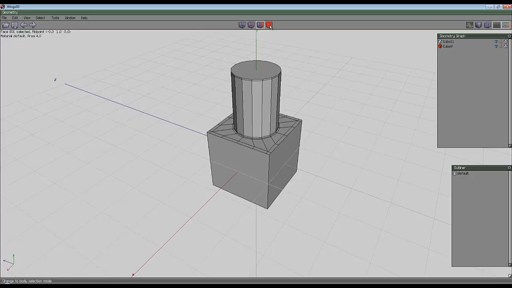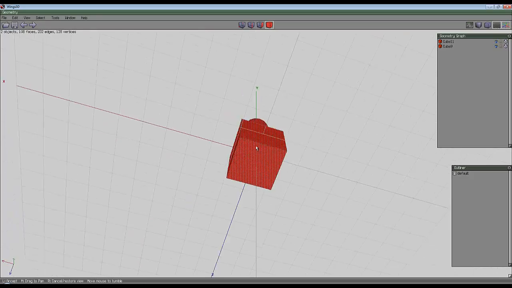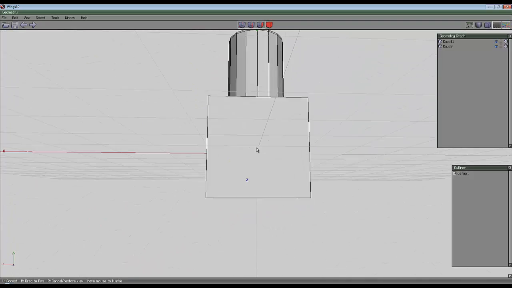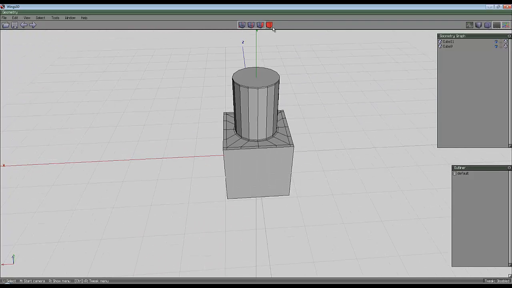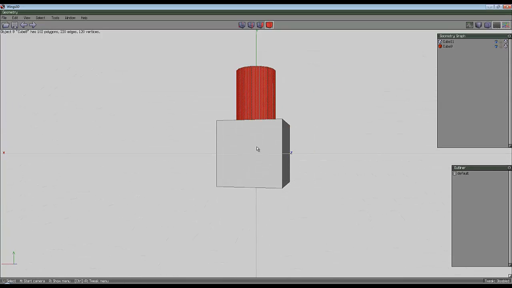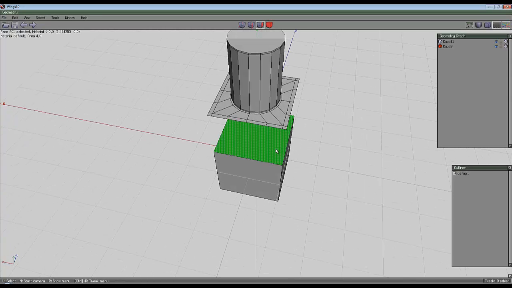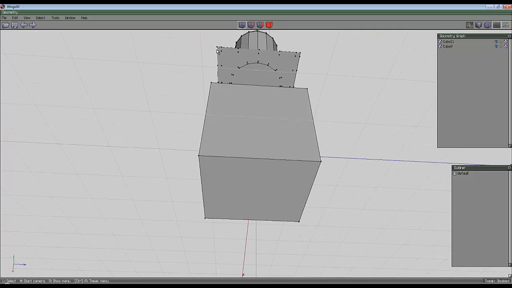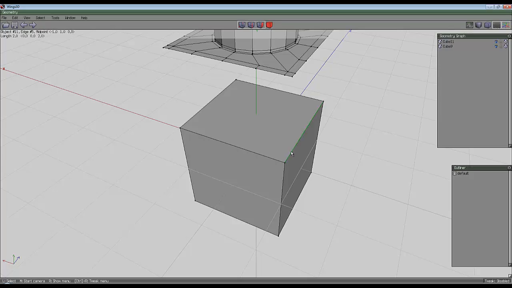So at this point you might think that it will be possible to weld those two faces together. So I've selected the entire object and I'll just do weld, but it says there are no faces found to weld, and the reason for this is that although those two faces that I selected, I'll just move this up out of the way again now, are indeed identical in area, if you select the vertexes you can see that this face has got this distribution of vertexes on its sides, which means that it can't weld to this face because part of the characteristic of the weld command is it needs to match the vertexes up to weld them, and they can't match because you've got these extra vertexes.